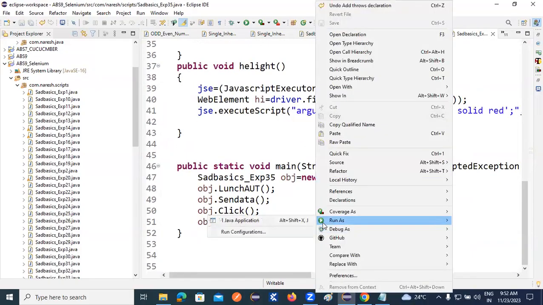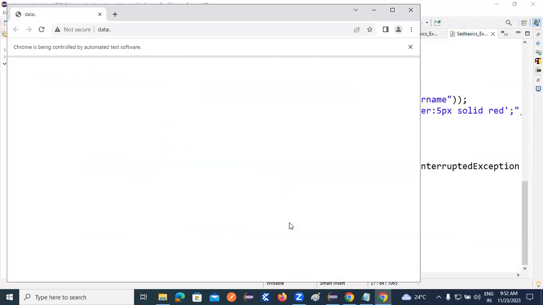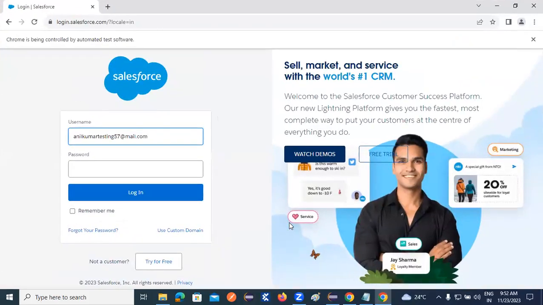Right click on here, run as Java application. Launch the browser, enter the data, enter the password, click on login. Once I click on the login, it should display one error message.